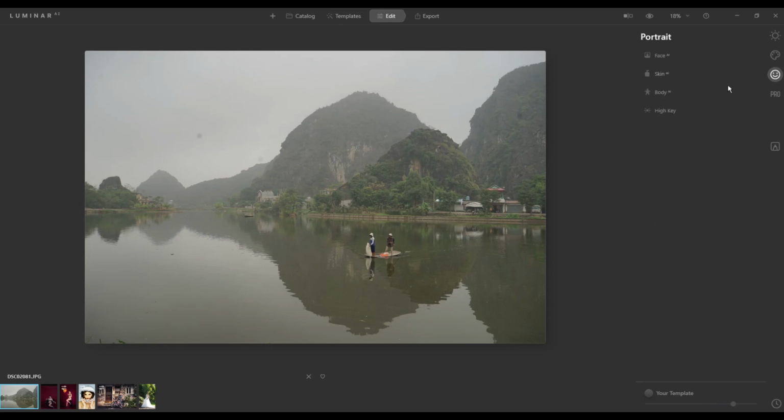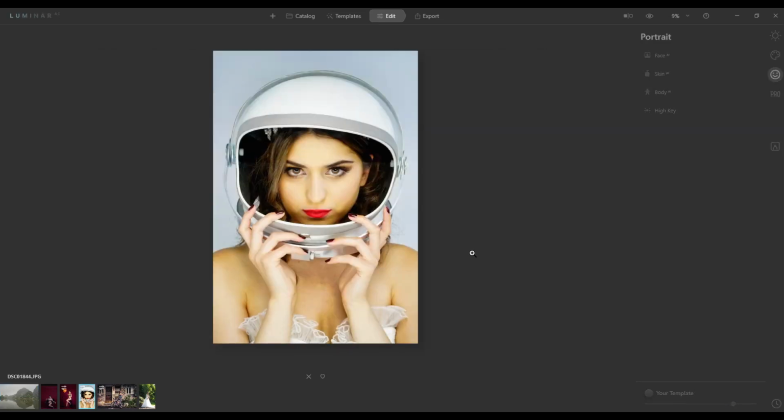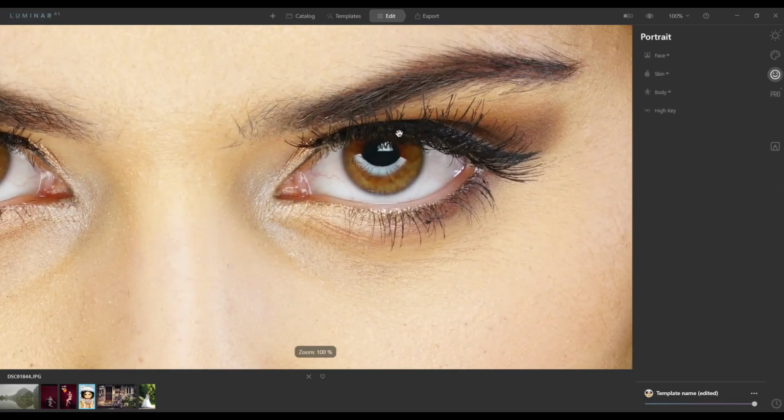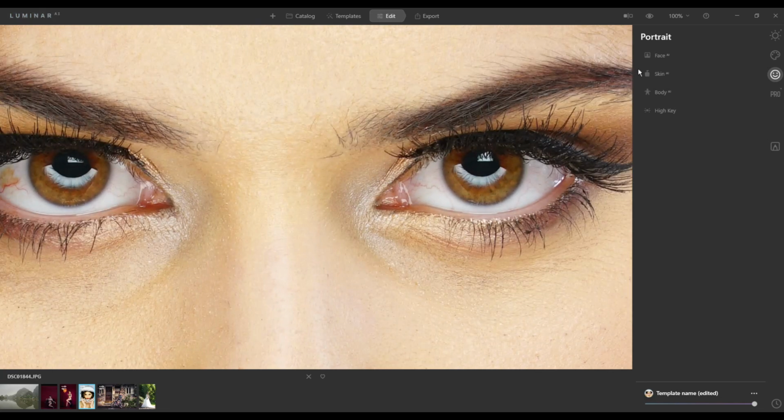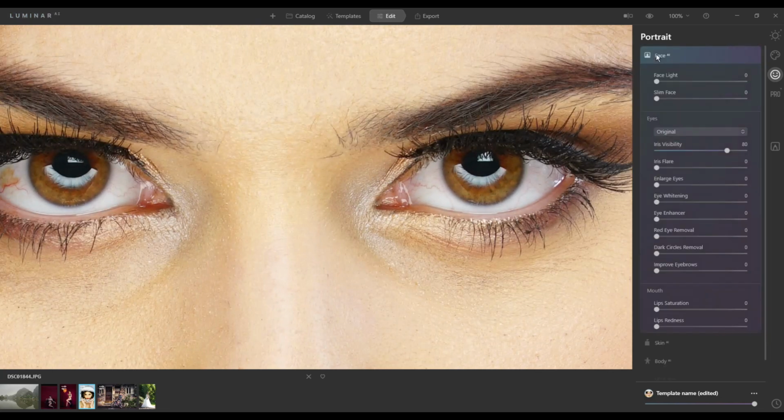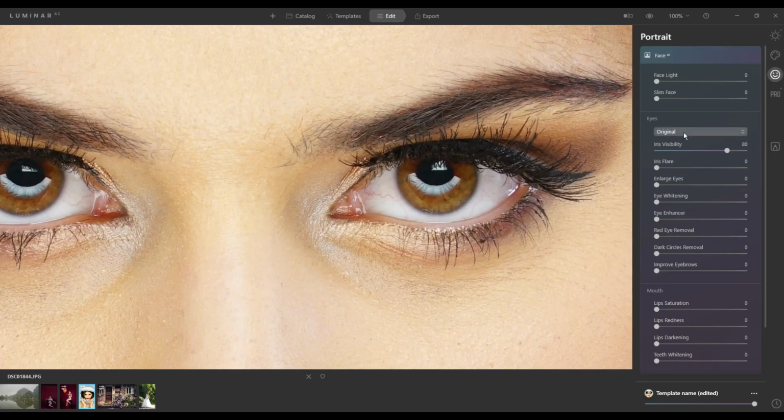But what I found is they added a lot of new features in Portrait. Obviously, this picture is not good for that, so let's pick another one. How about her? Okay, let's open. Oh wow, look how clear that shot is. Perfect, because this is exactly what I want to get into. When you go into Face, they also have the famous Face Light and Slim Face, which we've done before, but they have added way more eye retouching now. So let's look into this. This is kind of fun.